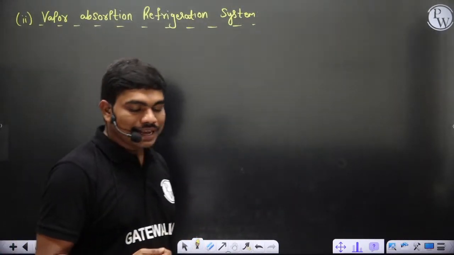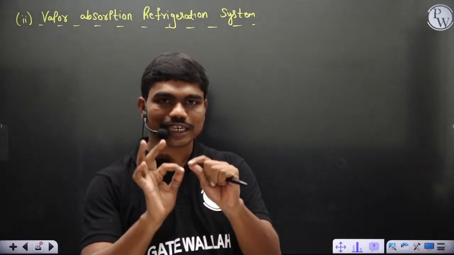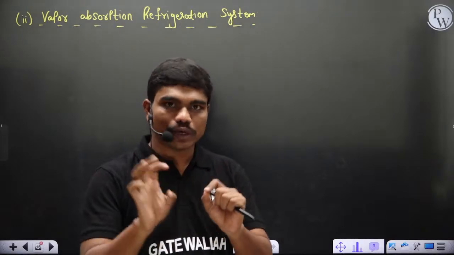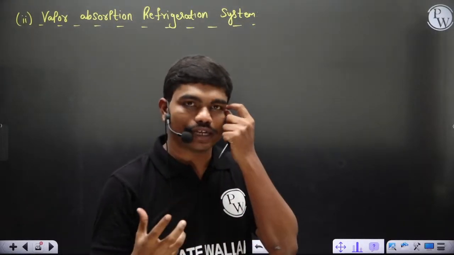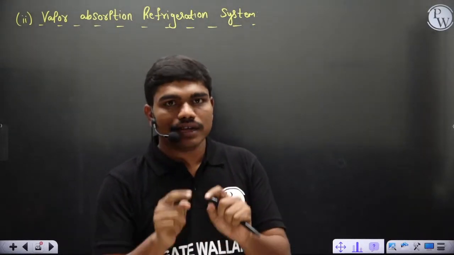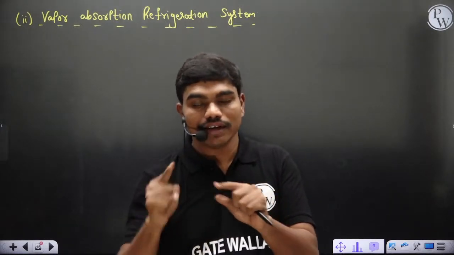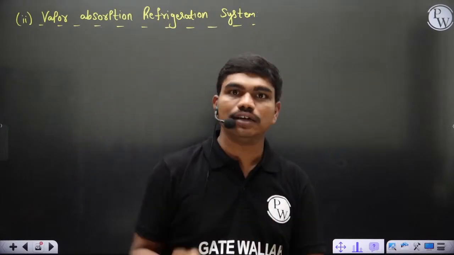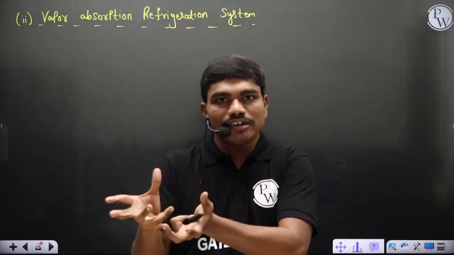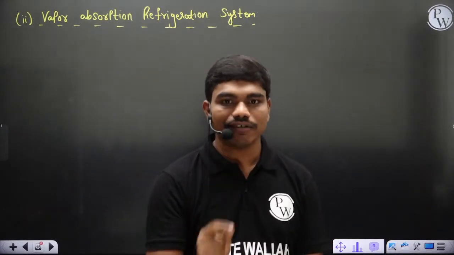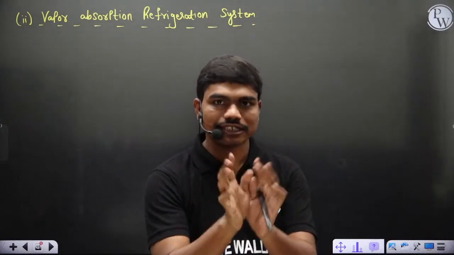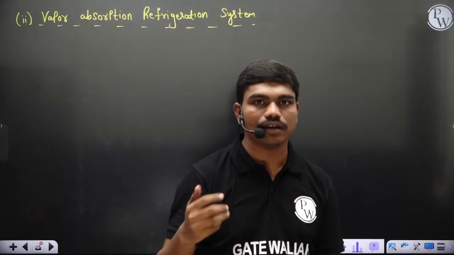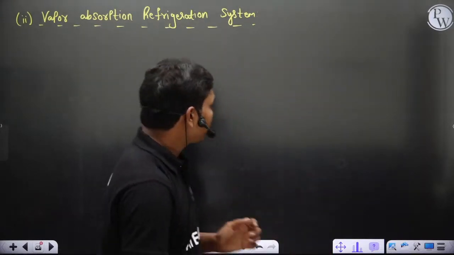Your main aim is to take the refrigerant from low pressure to high pressure, correct? Normally you do it in the gaseous state, so you need a compressor, and you put in so much compressor work. If somehow I can convert this vapor refrigerant to liquid, then to transfer liquid from low pressure to high pressure, I need a pump, and pump work is very little compared to compressor work. That's how, for the same refrigeration effect, I save compressor work. See how it is done.